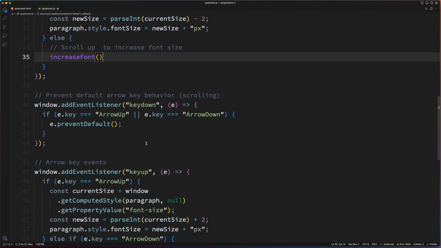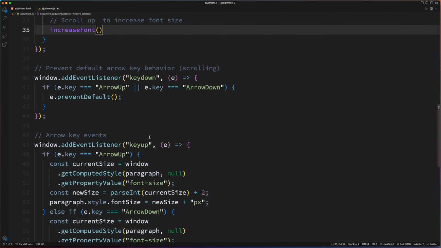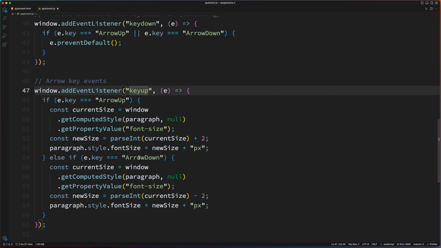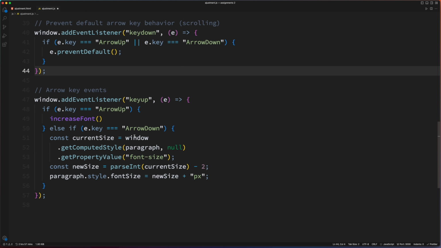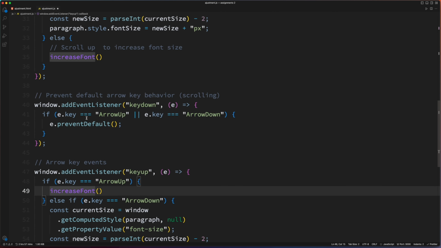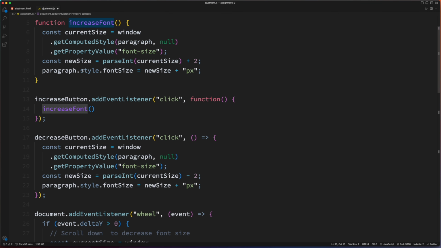Which other part again? The arrow down was done. So this arrow up, so we'll look for arrow down, arrow down. Okay, arrow up is to increase, rather. So we'll come here and do what? Replace this with this. So do you see those three places? This is 1, this is 2, this is 3.